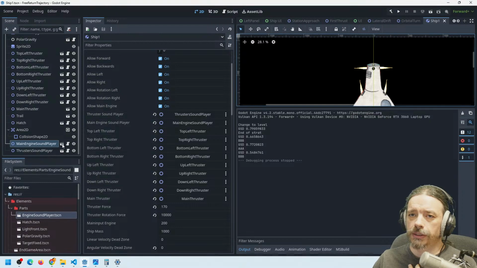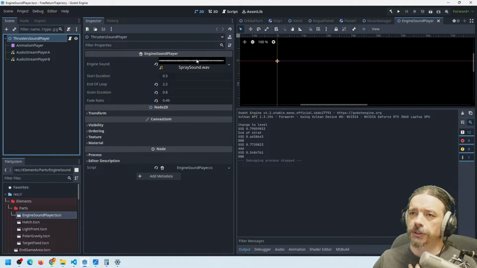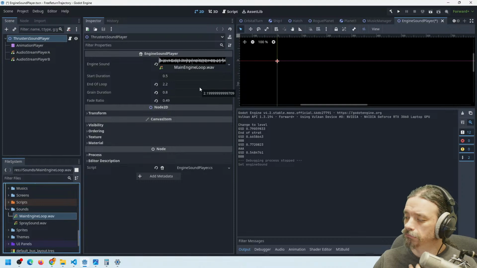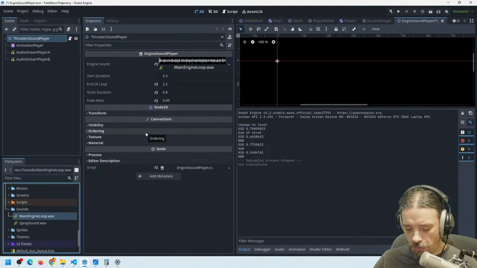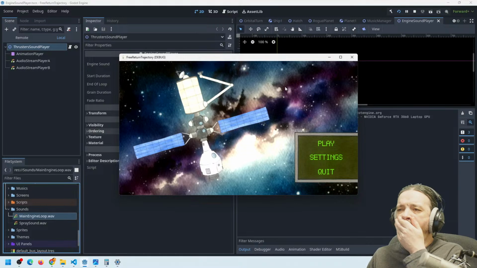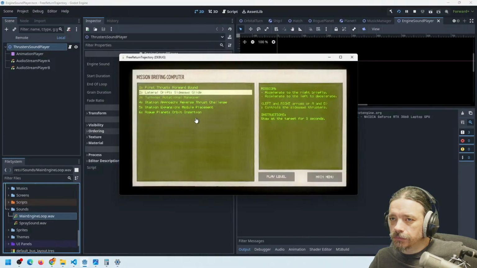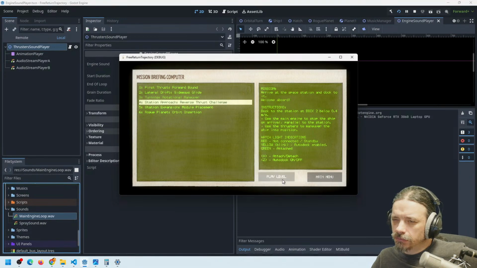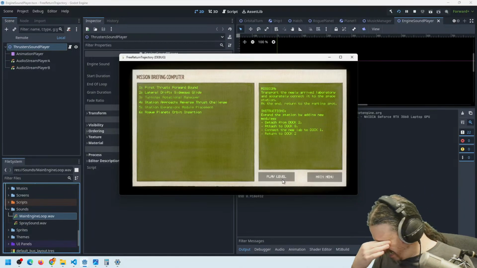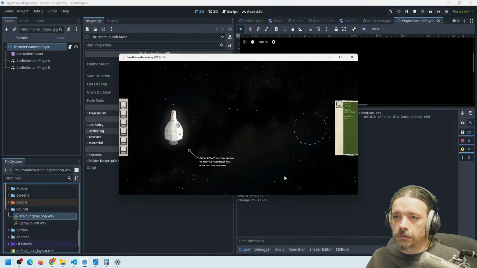And now in the main engine sound player, we will change the sound to main engine loop. And that's it. What's happening?